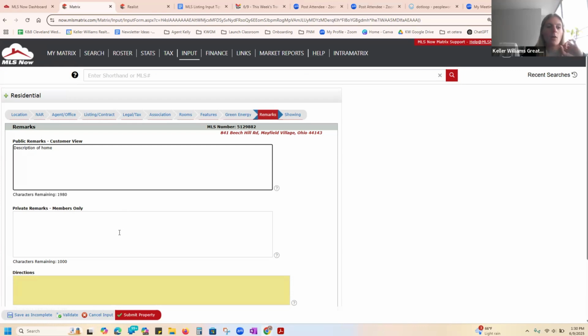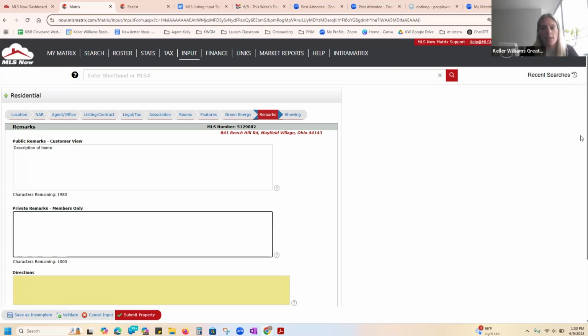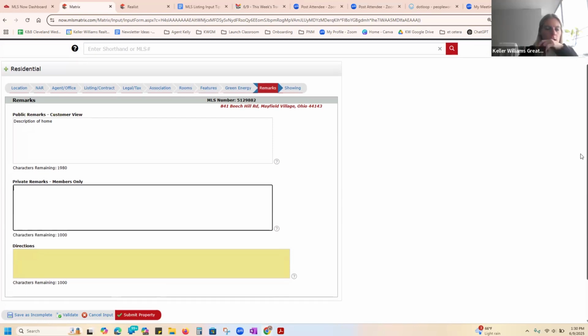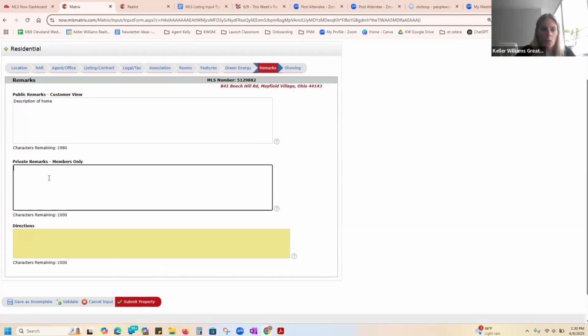And now the next box where it says private remarks, also known as broker remarks. This is what only we as agents can see for each property.